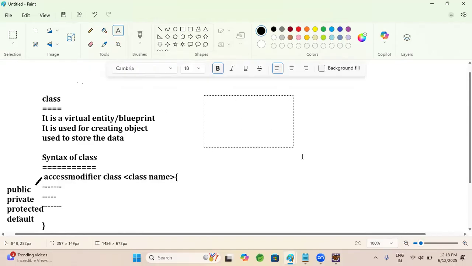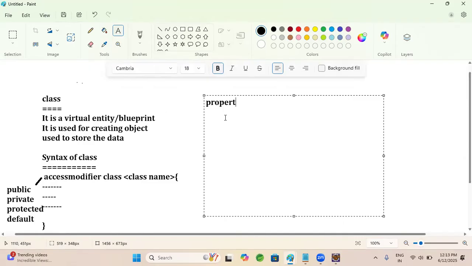Let us see what are the properties of a class. The Java file can have n number of classes. The Java file can have only one public class at maximum.